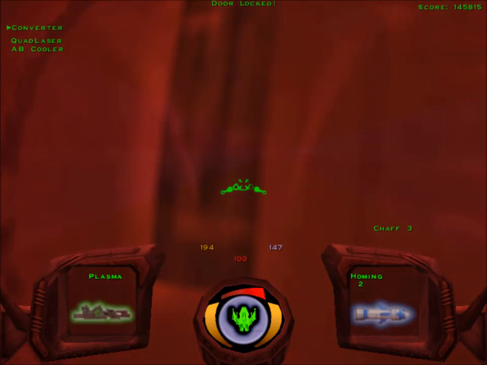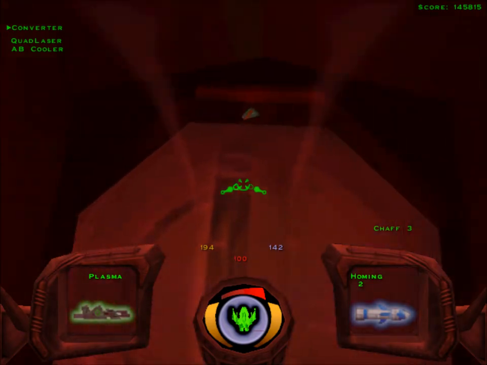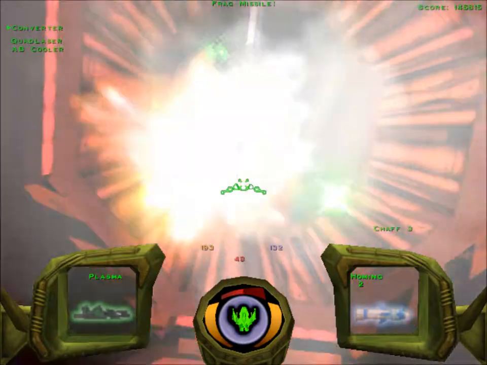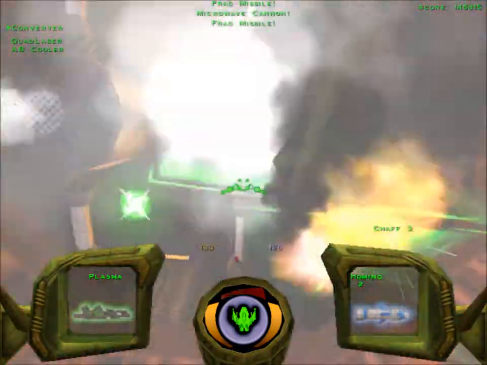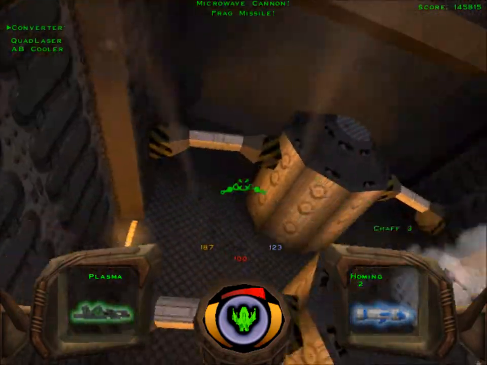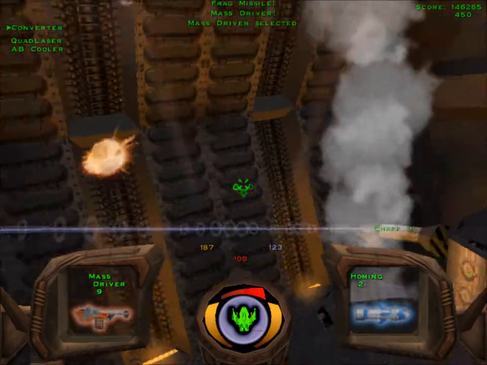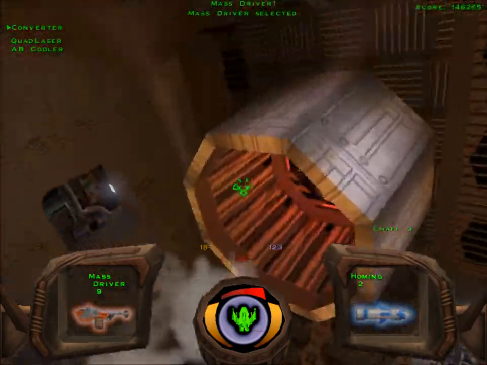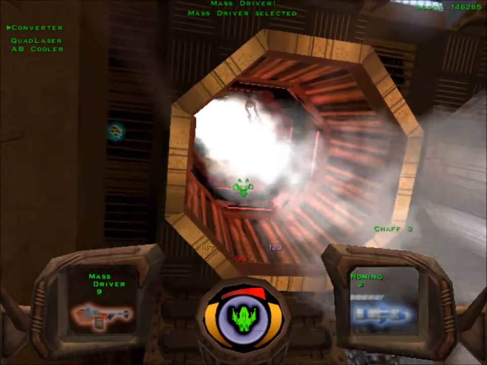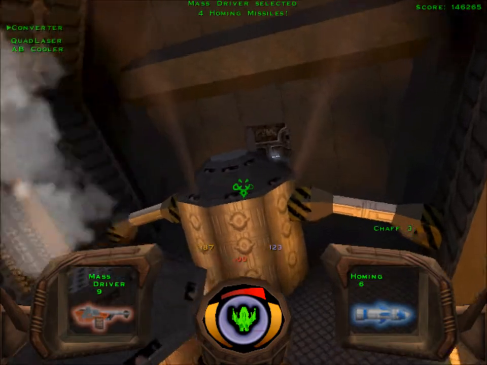And I hear some old Scrat. What the? You can still hit me through the door? You're kidding me. Let me in! Oh, new weapon! Mass drivers! Yeah! Now this is where the fun begins. And the old Scratcher is stuck in the smokestack.